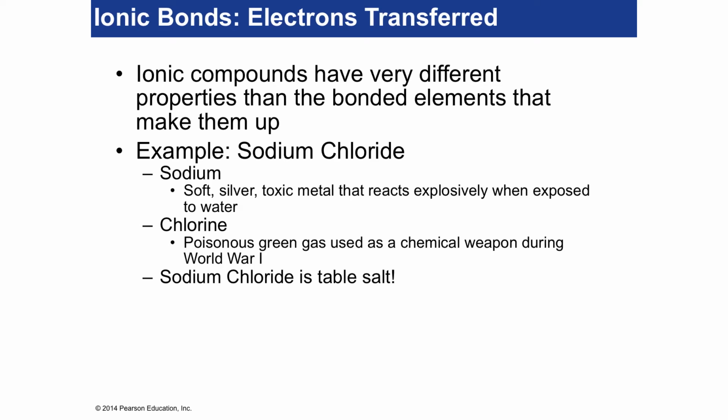It was used in Syria. But in any case, a green poisonous gas. When it becomes a chlorine anion, it's no longer green or gas or poisonous. And the sodium and chloride ions coming together to form sodium chloride makes table salt. And you know what table salt looks like. It has completely different properties, and it's not dangerous at all.